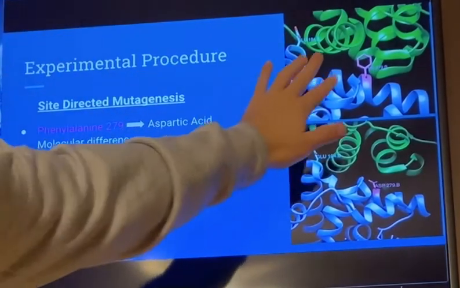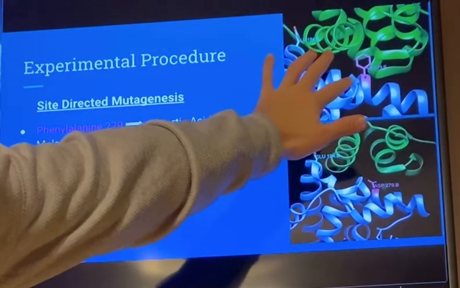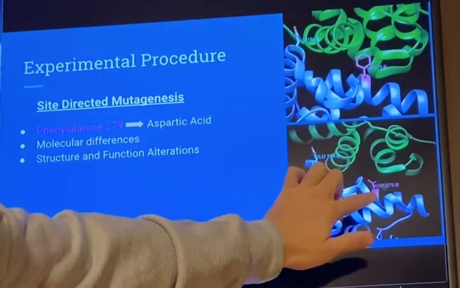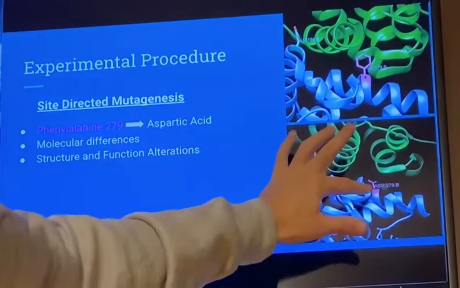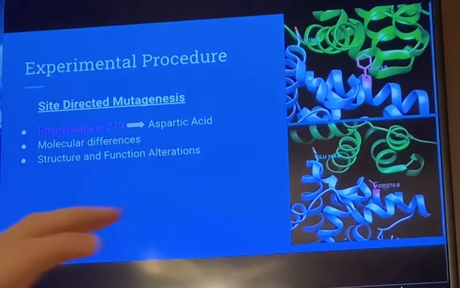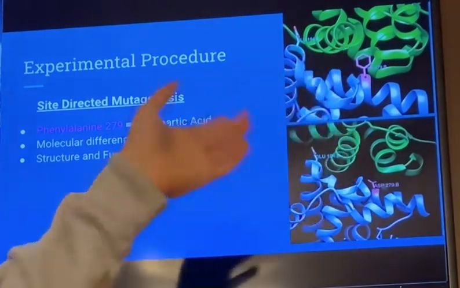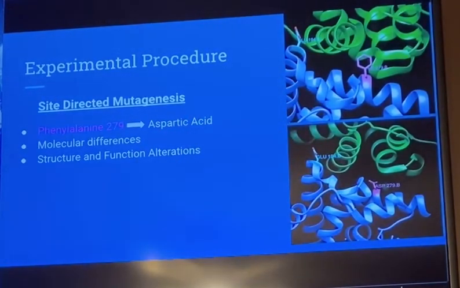And I've chosen to mutate this phenylalanine at 279 to aspartic acid. And that difference alone, we'll talk about that later. This is just an overview, but that alone could cause disruption in the functionality of the whole system.